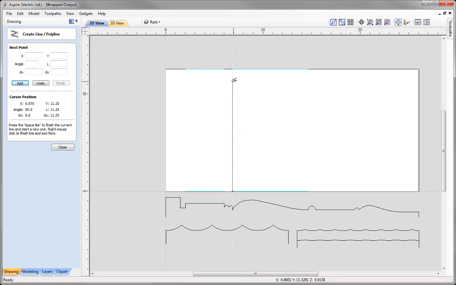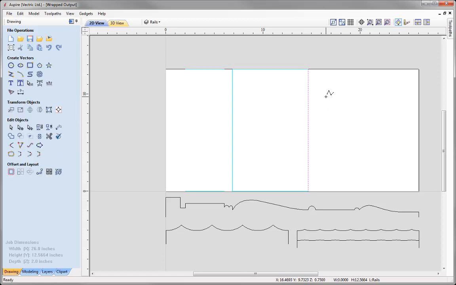So I'm just going to click and snap to the top point there. Use the space bar to accept that. And again, we're going to go to the bottom here. You'll notice that I am going in the same direction for each of the rails, just to ensure that both rails are going in the same direction. Then we'll snap to the top there, click that in place, and then I can right click to come out of the polyline tool.